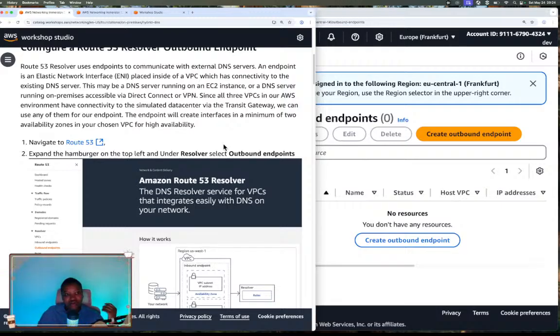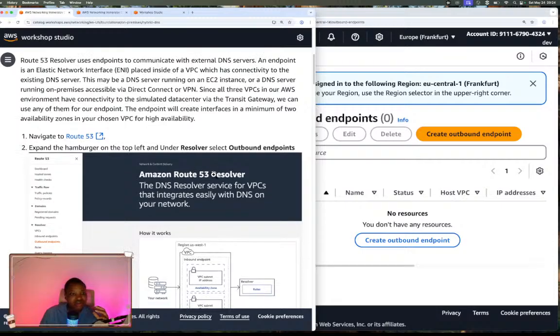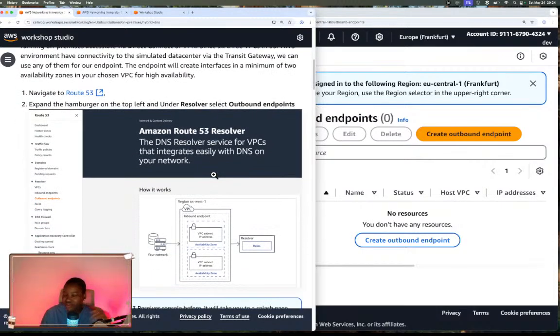You can check it out in the previous videos on this account, and any of them can be used for the endpoints. This is because I think those VPCs are also connected to each other. I will have to go back and check to be sure. But the point is, you can use any of the VPCs to deploy this endpoint we're talking about.